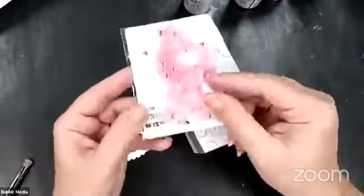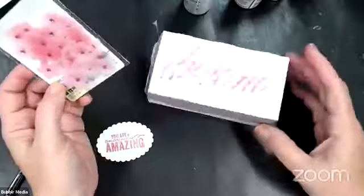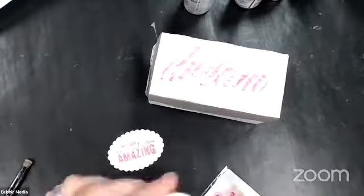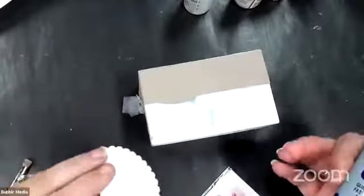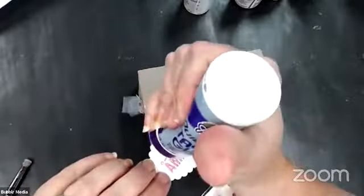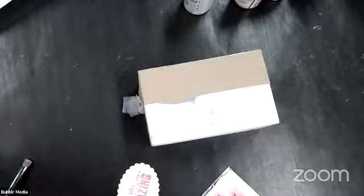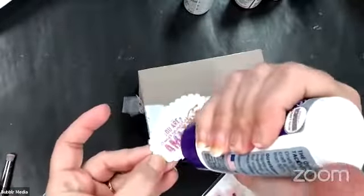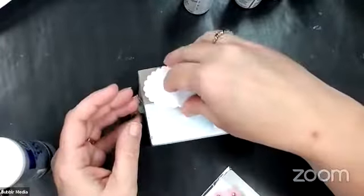I found these lovely little transparent flowers at Michael's today. So what I'm going to do is take some of my tacky glue. Oops. And I'm going to glue this on. Let's see. I got a little stuck. I'm going to have to unstick it. So take that, I'm going to put glue around there so I know that it will stay on. And put it right on there.